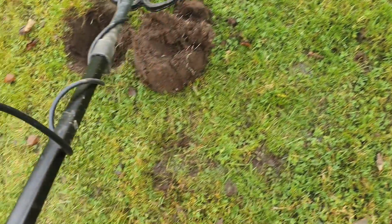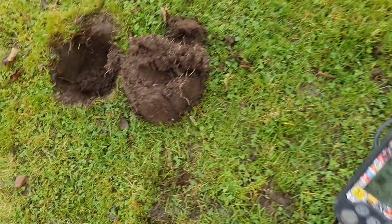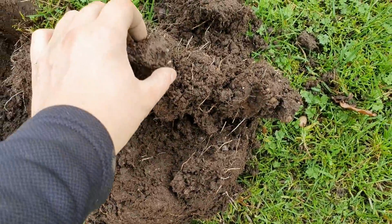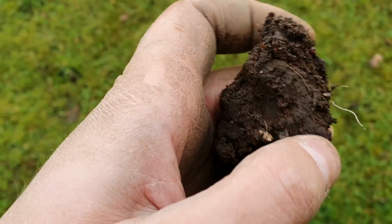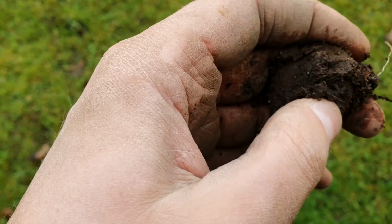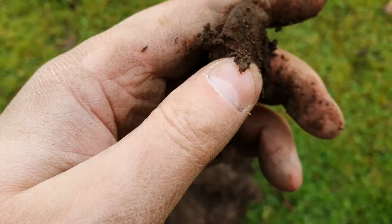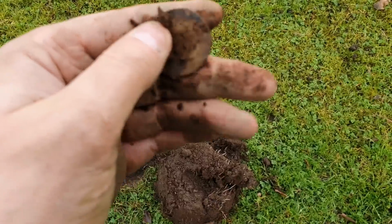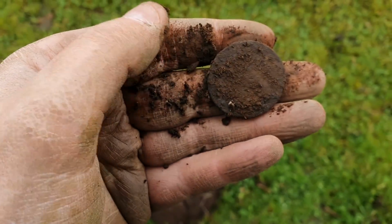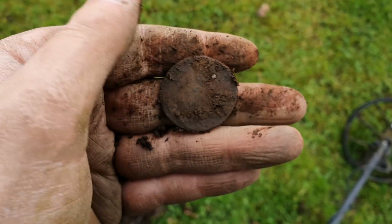Cool. Next up, a little coin ball. I think it's a coin. It looks very, very thin though. Possibly too thin, I don't know. Let's see. Coin or button? Actually, it isn't that thin. Yeah, we've got a Georgian half penny, I reckon, there. Very crudded up.